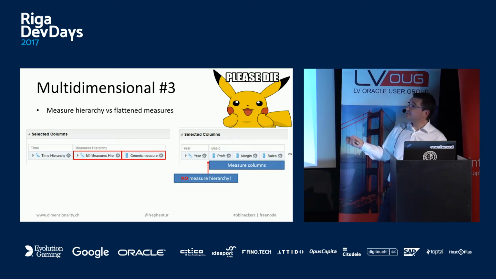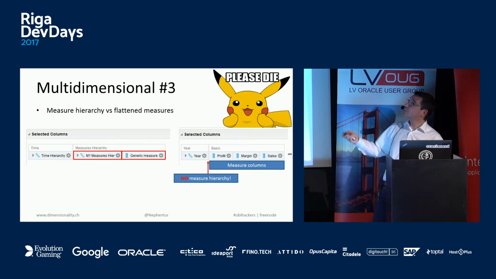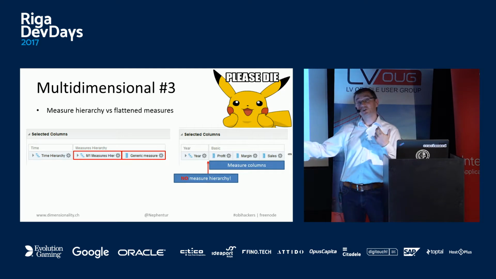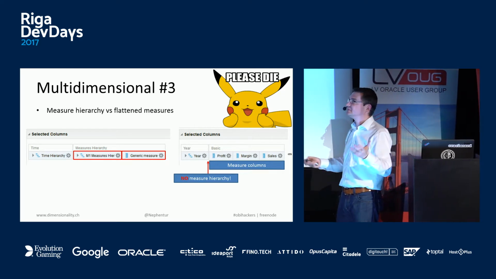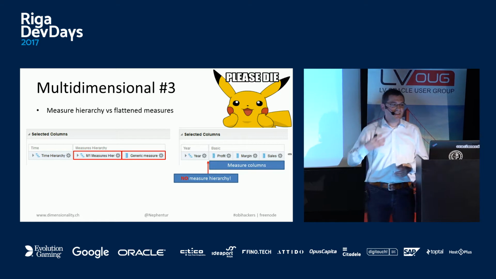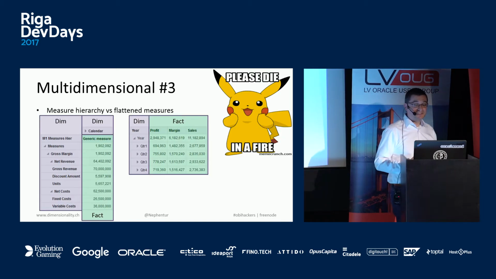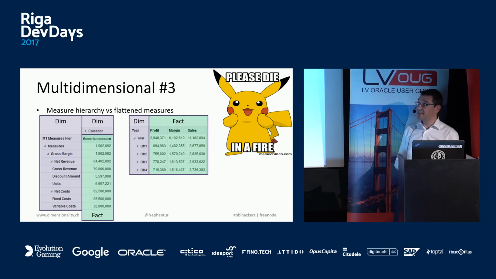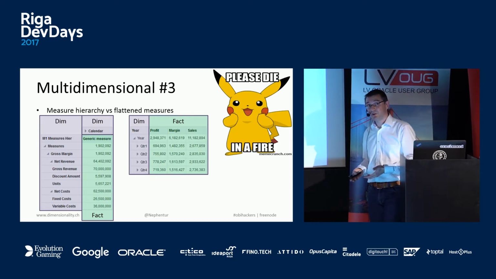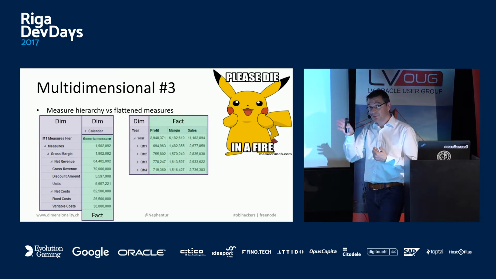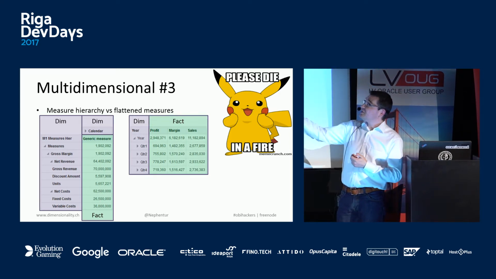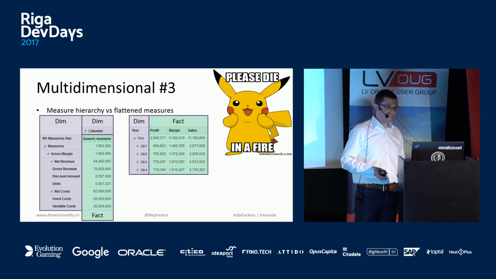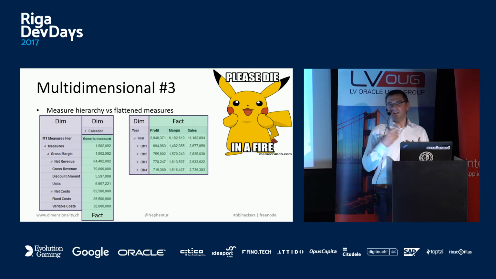Whereas if we go to the flattened one, we don't have a hierarchy. We actually have our profit, our margin, our sales as distinct columns, spread out horizontally. And if we go and do an analysis on this itself, you can already see we get the tree of a profit and loss accounting, which nicely rolls up into its parent. You can use the plus-minus style drilling, whereas if you have the distinct columns, it just becomes a pivot table like any other. So in terms of utilization, this really changes.